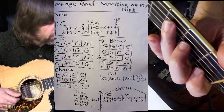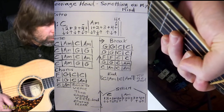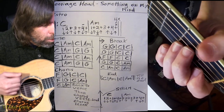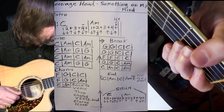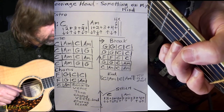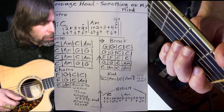The other hard part is muting this. 1, and 2, and 3, and 4, and. So instead of muting on that part, just release the pressure here. Go. 1, and 2, and 3, and 4, and. And every time I lift off, the string's still ringing. This one's ringing a bit. That's why we use our thumbs and things to get rid of noise in the studio, because the microphones pick everything up. So you get this.